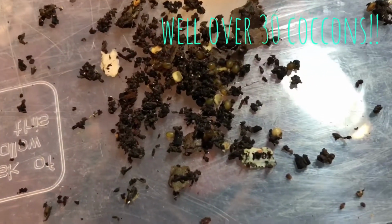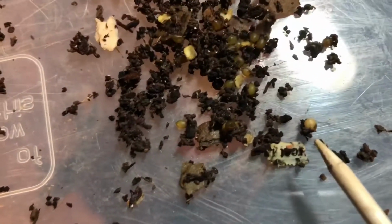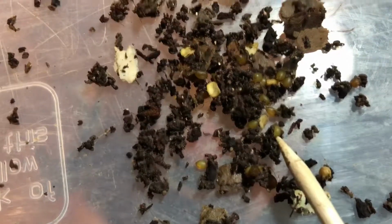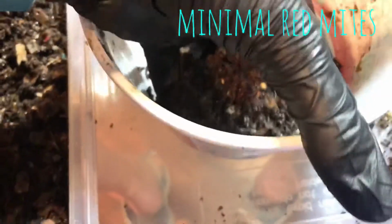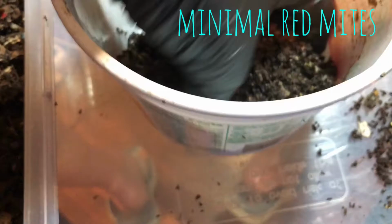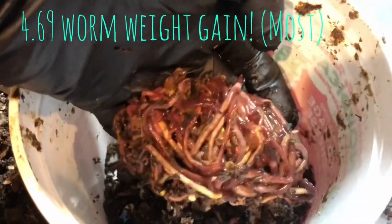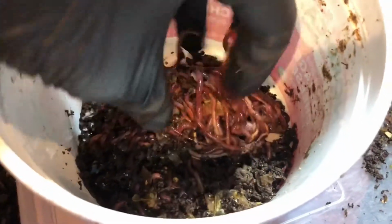So these seeds, where am I? Right here. These seeds look a lot like the cocoons. It was really hard to tell. That's a seed right there. Cocoon, cocoon. Having said that, I found a lot of cocoons, so many. I was shocked. Not as many baby worms, but well over 30 cocoons. Let me see if I can grab these guys. The worm population, I think, just exploded. I'll know at the end when I count up all my ounces, and I'll let you guys know. I'm going to keep going. I have one bin left.